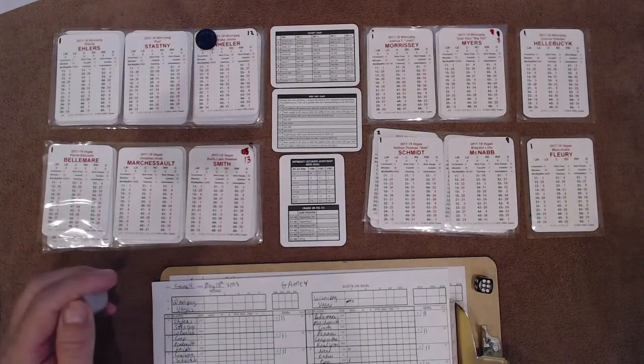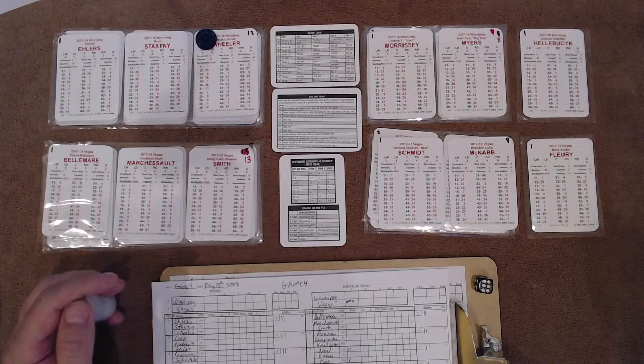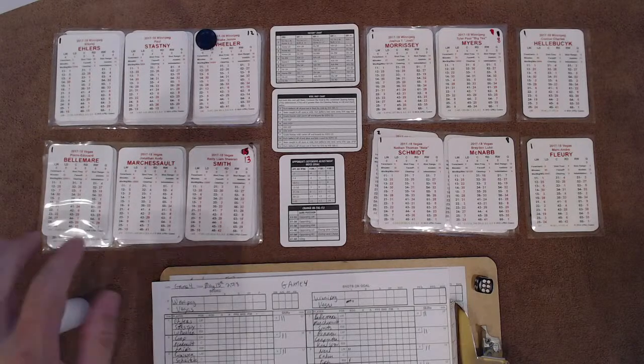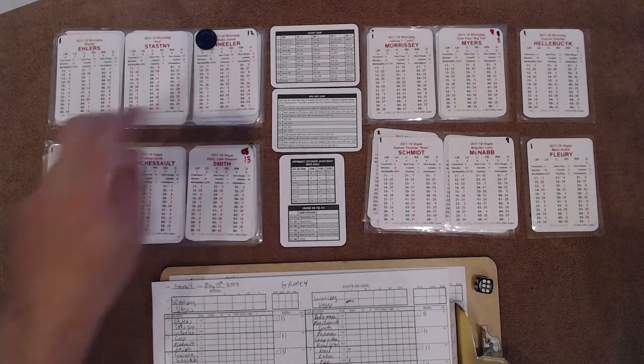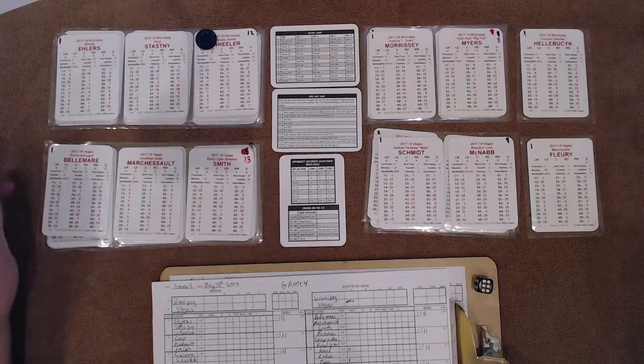I am not doing the dump and chase rules right now. So, yeah, just keep that in mind. I'm not doing that optional corner battle, dumping it in. I think it just takes up too much time. I think there should be a chart anytime you change lines and see what the result is. So I might even create my own chart for that because I think that's a better option.